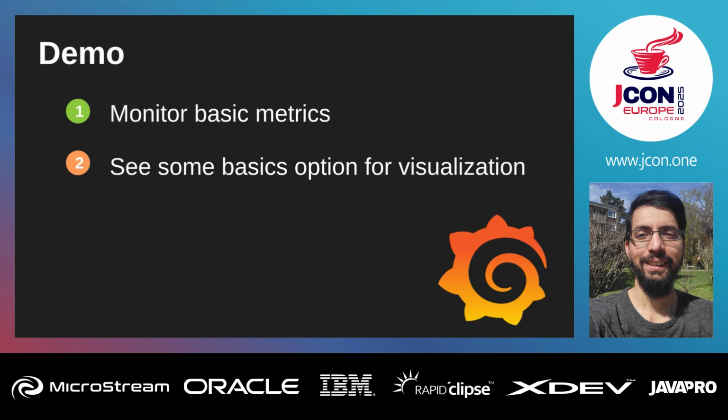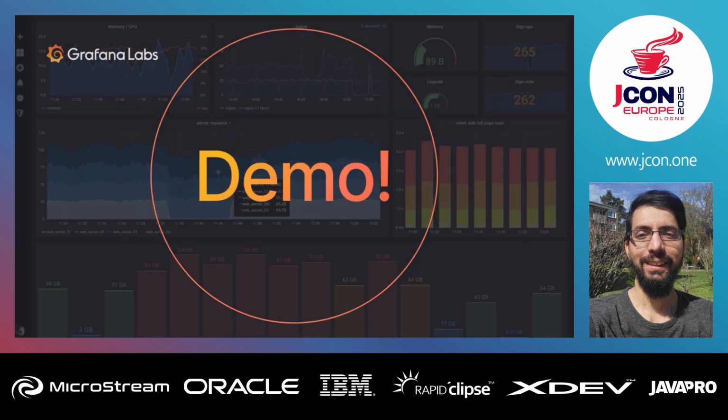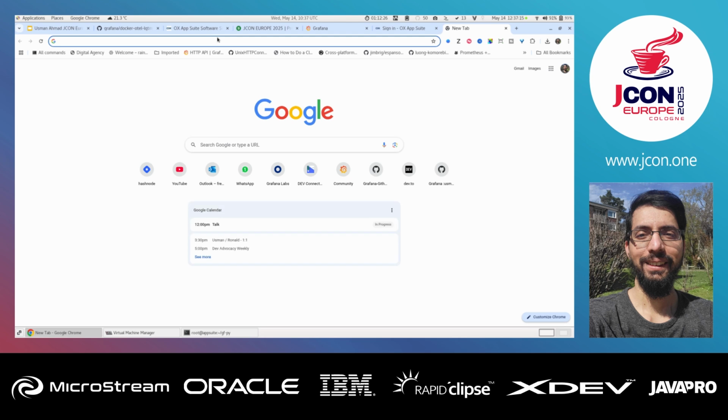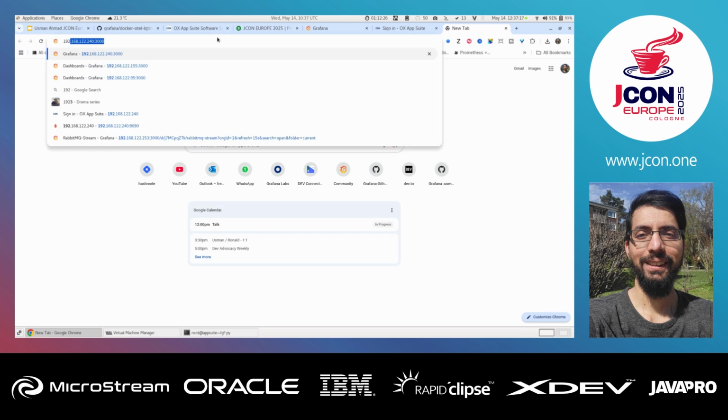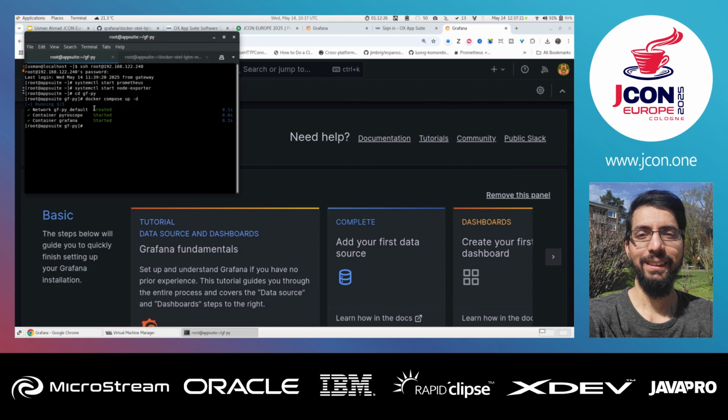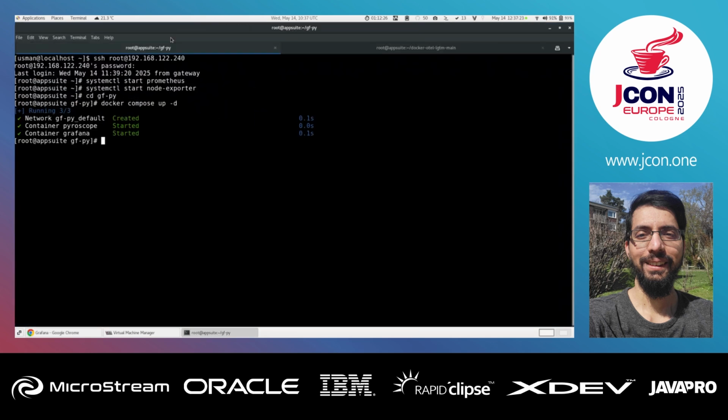So for the demo, let me go to the screen. Just for visibility, I have created a Docker Compose file, which is basically running Grafana.